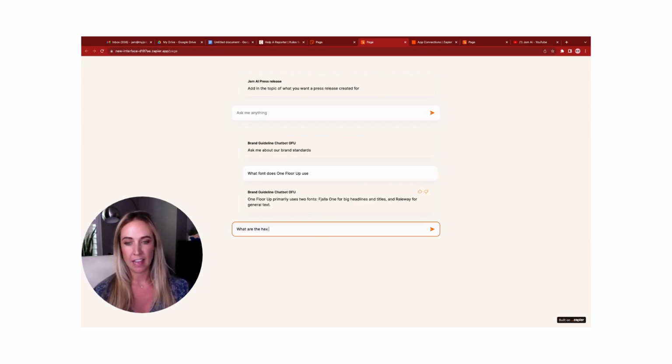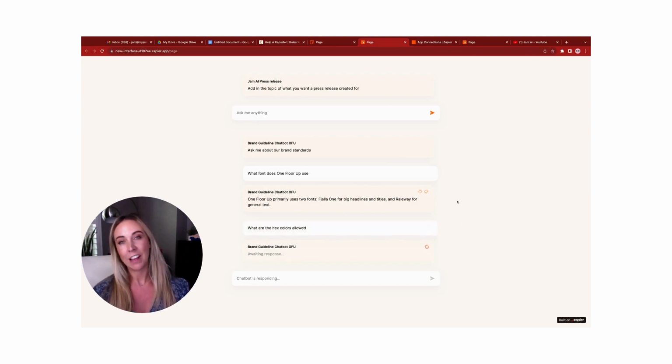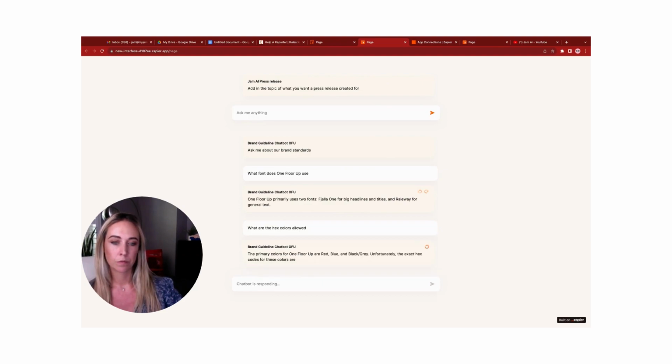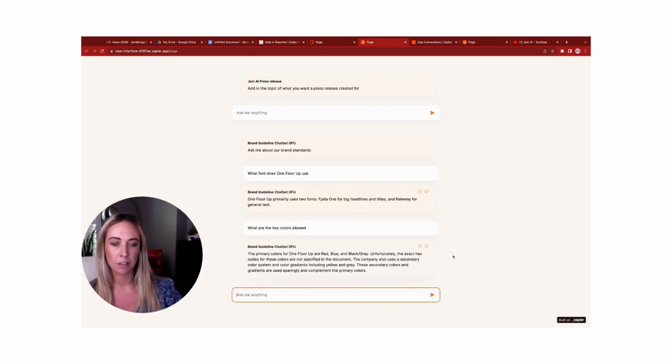What are the hex colors allowed? So hex colors are the colors that you'd use for your website, usually numbers. So let's see what it comes out with. I guess they don't use hex.